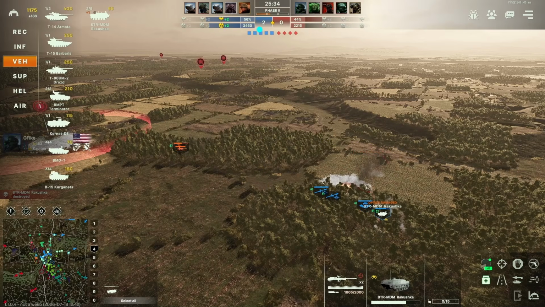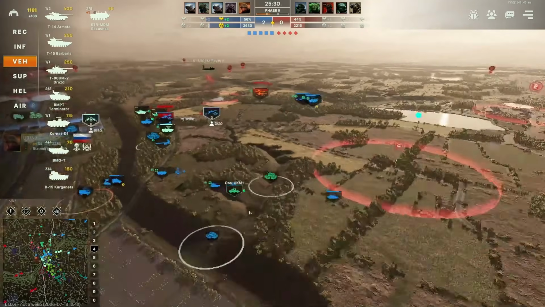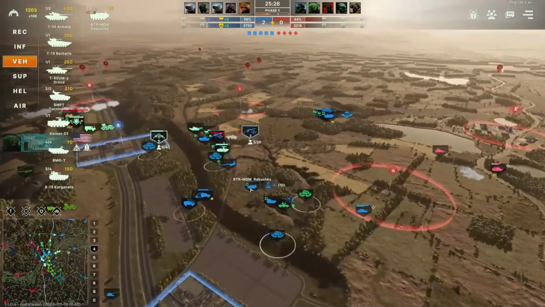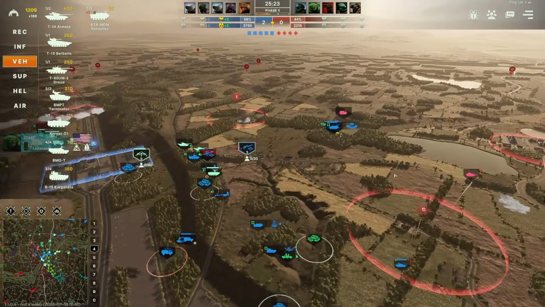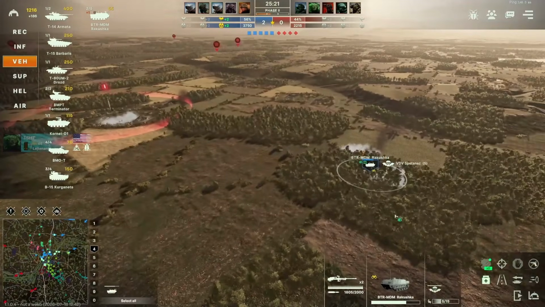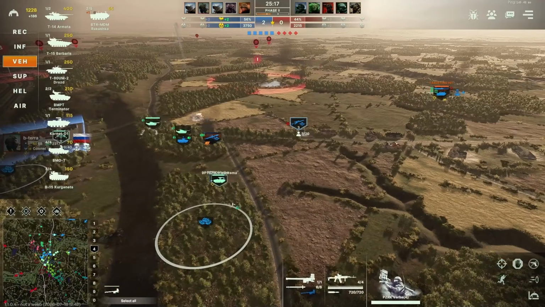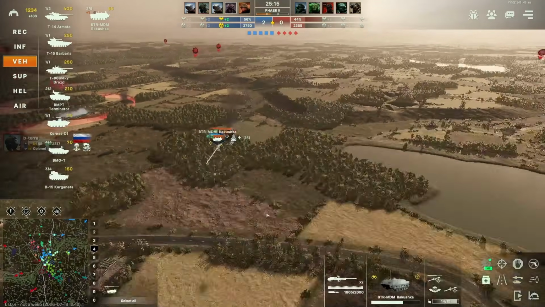So, you know, sometimes it's pretty nice. You never know what you want to put inside a BTR MDM, but you just put things inside of it, and then you find out the results. Your opponent will also find out the results, but always just try your best to fill it with 3 squads of VDV.